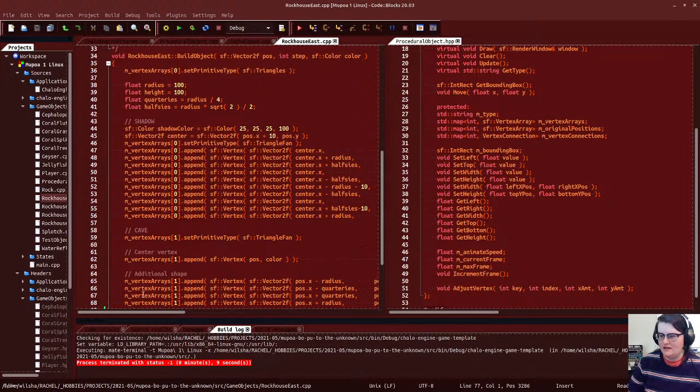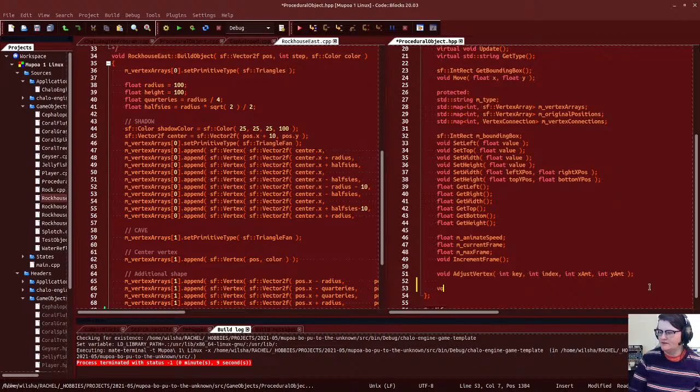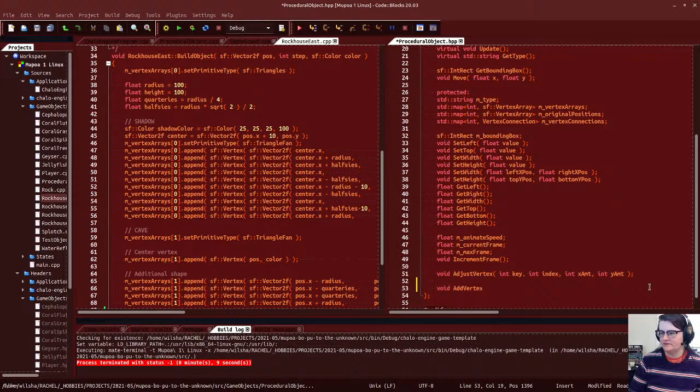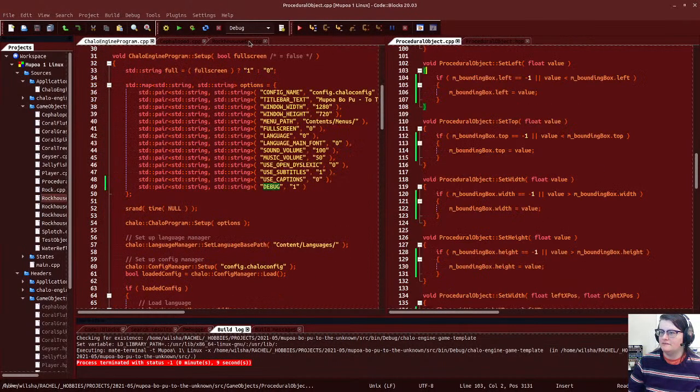So when we add a new vertex, usually I'm passing in a color, I just need some sort of middleman. So add vertex, int index for the array index, position and color.